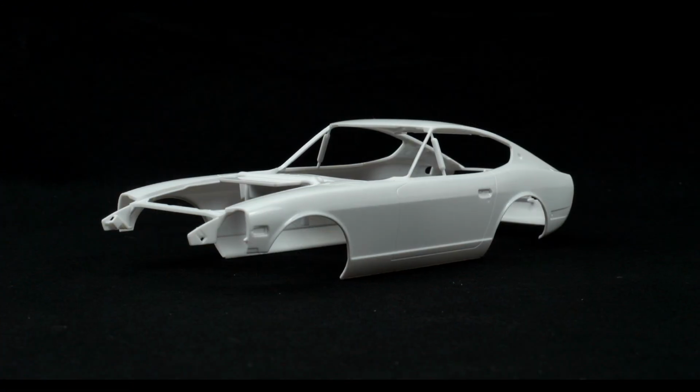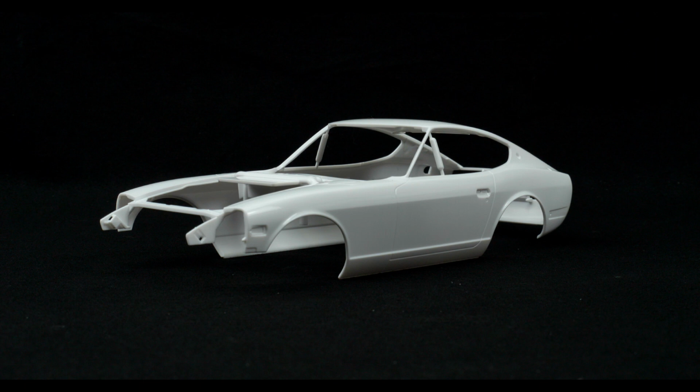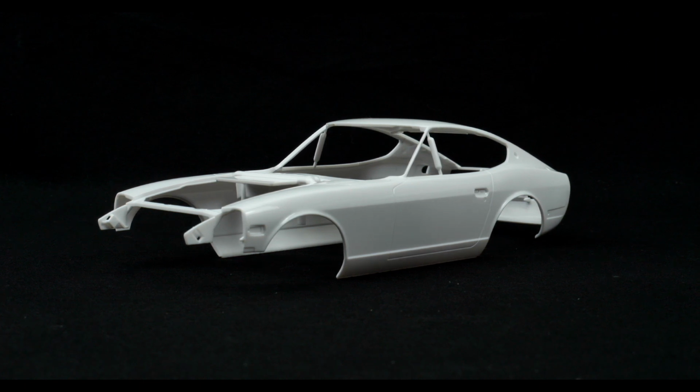And now getting started with the body. And as you can see, it is a multi-piece body. Look how thin those A-pillars are. Holy cow.